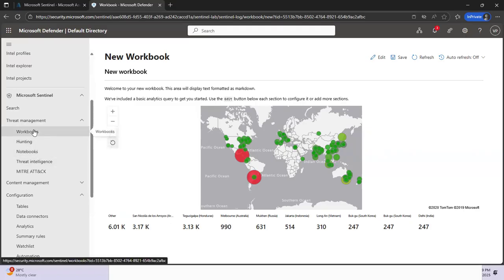So we successfully showed how Sentinel works, how logs are generated and ingested into the Sentinel workspace, how they are queried using KQL, and how a dashboard using the workbook visually represents the environment to people.